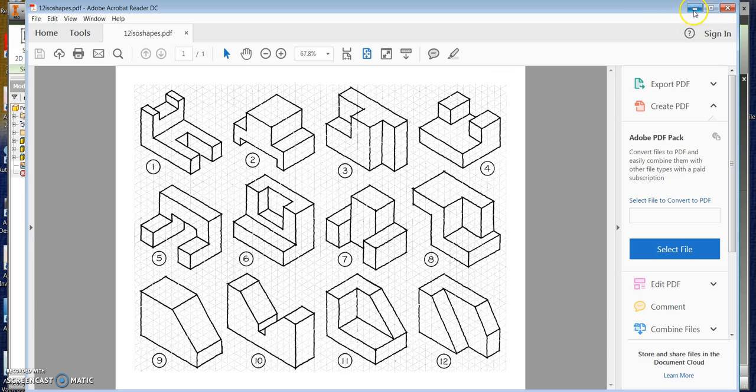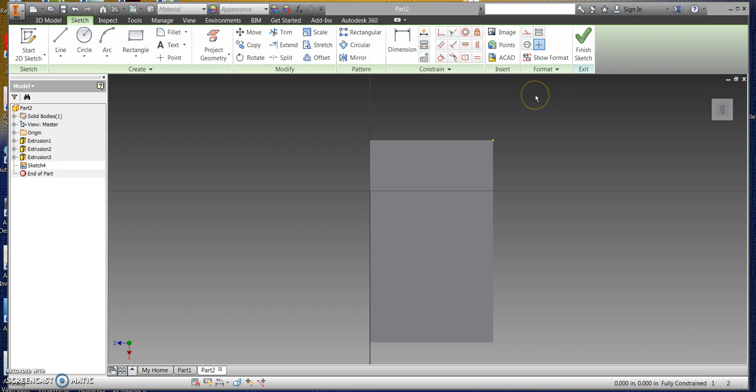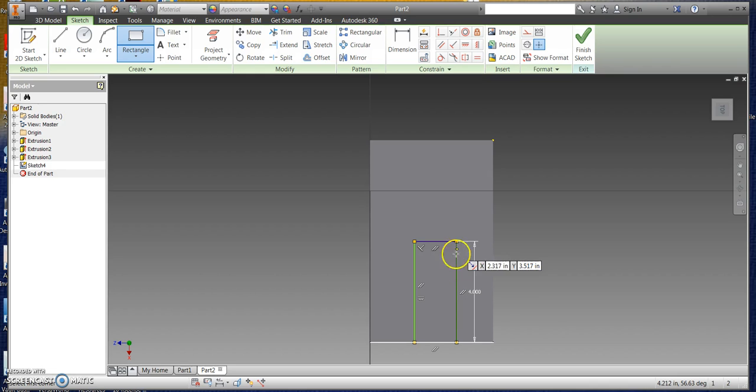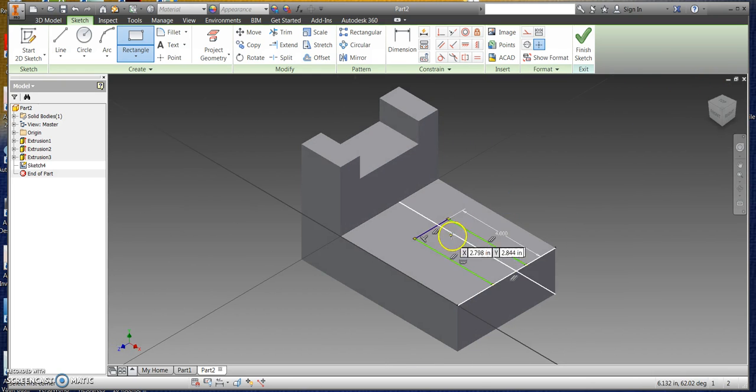Let me show you a little bit different technique we can use for dimensioning. We could do the math to figure that out, but I'm going to go ahead and create a rectangle. In this direction, I'm just going to put that it needs to be 4 inches and hit enter. Now it's not positioned correctly, but we do have it 4 inches tall. Again, you can see where I'm drawing in the top face. Incidentally, I could have drawn the rectangle in this face and cut it back this direction as well. I chose to do this way.